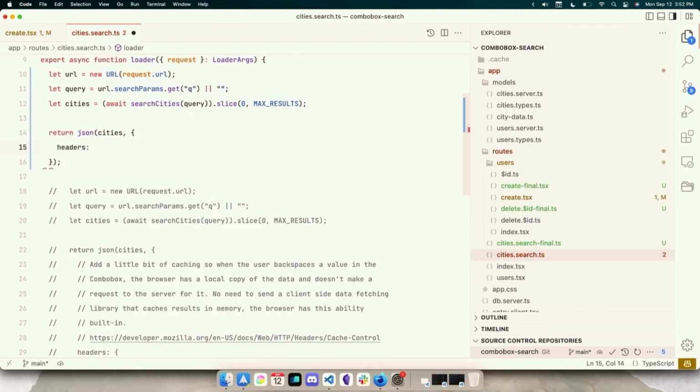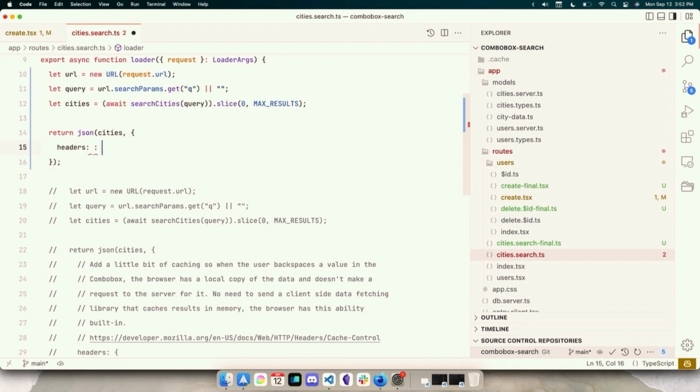And if we think about this for a second, we're typing in a combo box. Every single keystroke is going to make a request. That sounds like it could get really slow. But why would we need to make a new request for a query that we just did? Say the user backspaces, and now when they backspace, you're basically back at the last request you made. If we cache that data, you don't have to make a request again. It's already in the browser, right?